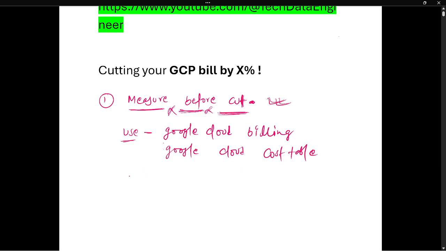You go there and enable the billing export to BigQuery.